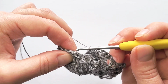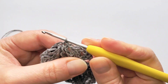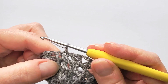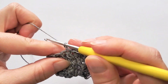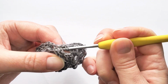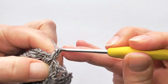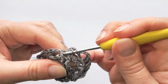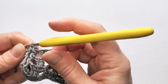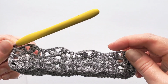Here is the beginning front post, inserting hook through these upper loops and making slip stitch. And then start the same, chain one to the front post around all of this here. So yarn over, insert hook here through this space, come back up here on the other side, yarn over, and then the second one here, and then the shell. So now repeat this pattern and make as many rounds as you need for the gift.